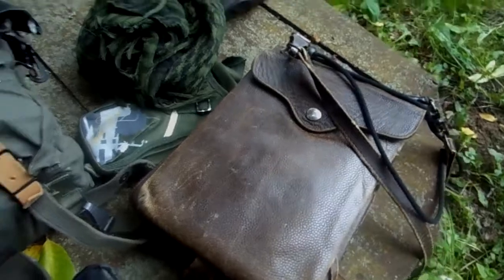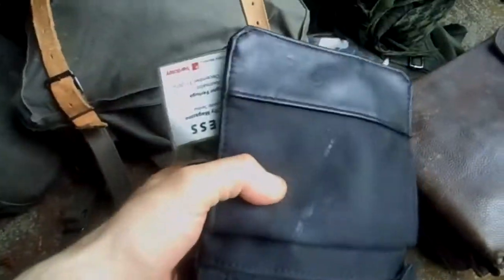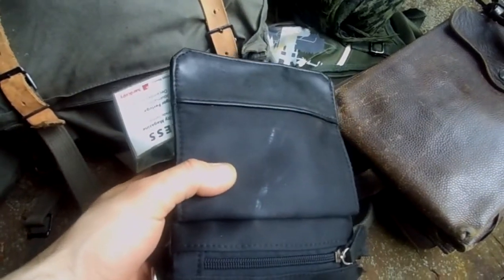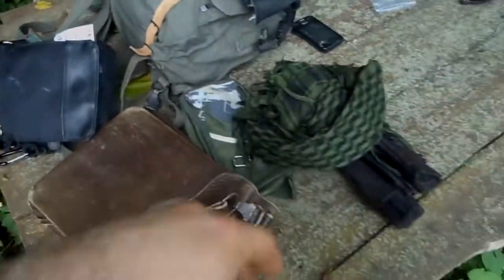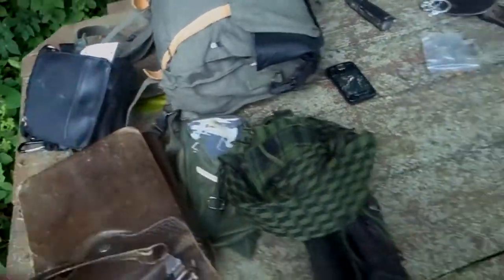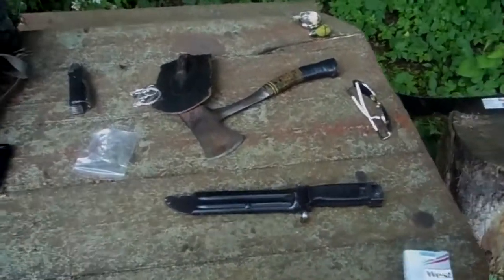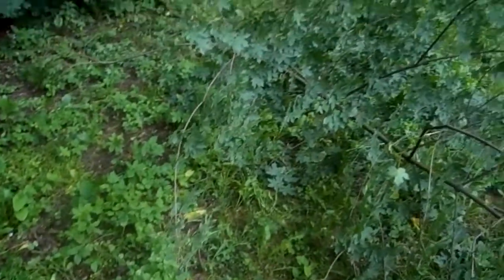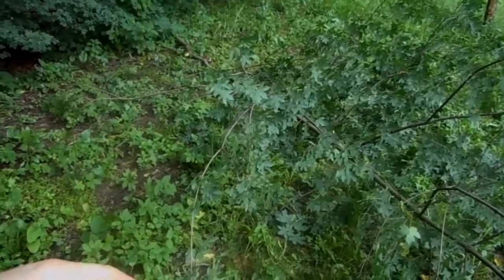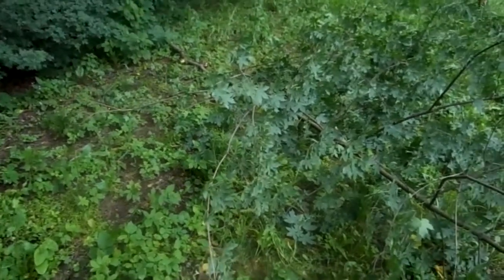This is my day carry thing. I put stuff that I'm using, like my camera, my phone, my cigarettes in there. And then I have another, my small EDC that I carry with me all the time. I'm gonna get into those, all three of them later. I think I haven't showed this in my other videos because my gear constantly changes, evolves. But I'll get into those in a minute. First I'm gonna clean up this tree, cut off all the small branches, and then I'll get back to you guys and see what I've made.